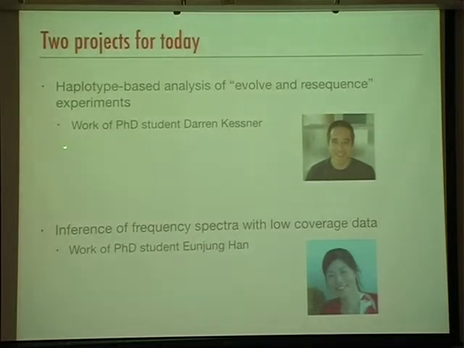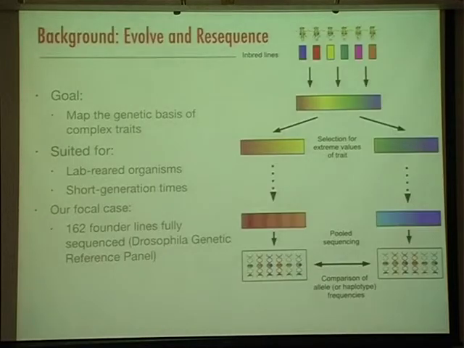This is work that my PhD student, Darren Kestner, has been doing as he's getting towards finishing his PhD, and inference of frequency spectra with low coverage data. And this is work of Yunjong Hong, a PhD student. It's also getting close to finishing a PhD. So let's launch into this first project, which regards these Evolve-And-Resequence studies.